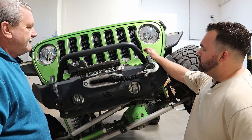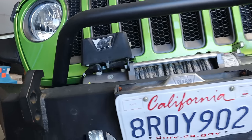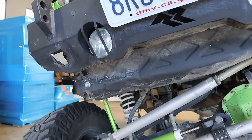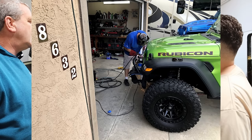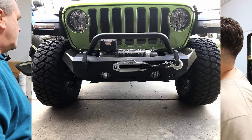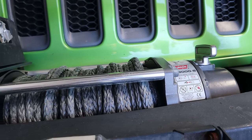Tell us about your bumper. It's a Rough Country bumper that I modified on the second day I owned the Jeep. It was a full-length bumper and we cut off the ends and made end caps because we were having tire stuffing issues — even with 35s the tires were hitting the bumper, and I was planning to go 37s shortly after. It was an economic way of creating a stubby without just throwing money at the problem. I like this bumper where the winch is recessed in, still has all the cooling to the radiator, nice fairlead, and synthetic rope.